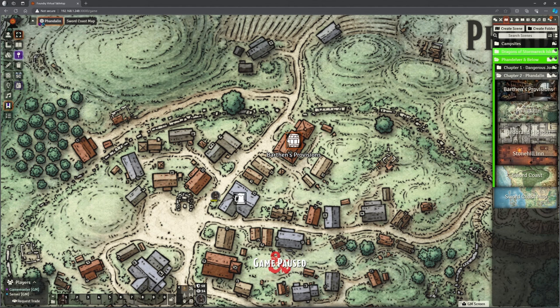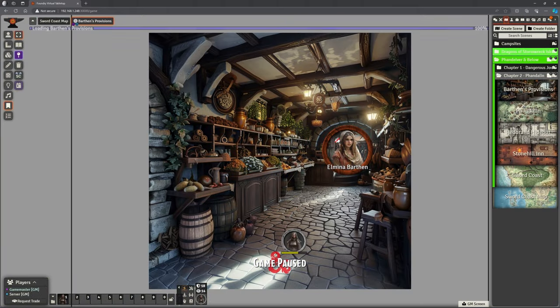Now, the next trick, I'm not going to do it in this video because we're right at the end here. What I want the players to be able to do is, if they double click Barthen's Provisions, will it take them into and change their scene automatically to Barthen's Provisions? That'd be nice. I bet there is a way. I've not looked at it. I have no idea yet. But if anybody does know, drop it in the comments for us. That'd be really good.